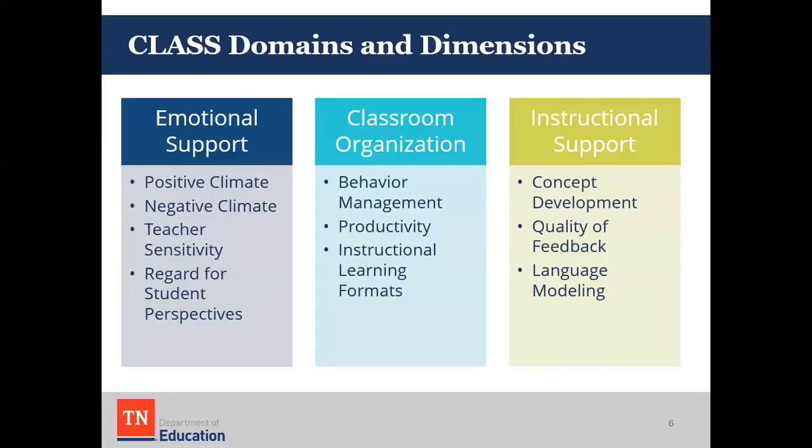So as you notice, with the emotional support, we're talking about positive climate, negative climate, teacher sensitivity, and regard for student perspective. We'll dive into these in the next slides, but just to see, when we talk about emotional support, these are the dimensions that are included beneath that domain. Moving over to the classroom organization, this is concerned with behavior management, productivity, and instructional learning formats. And then moving on to the instructional support domain, we're really concentrating on concept development, quality of feedback, and language modeling.